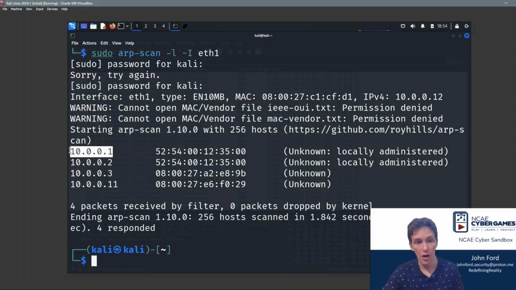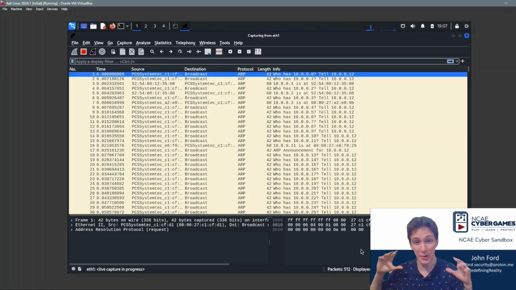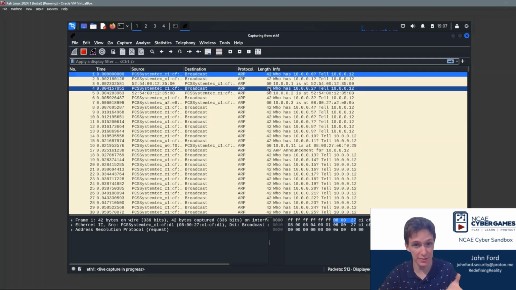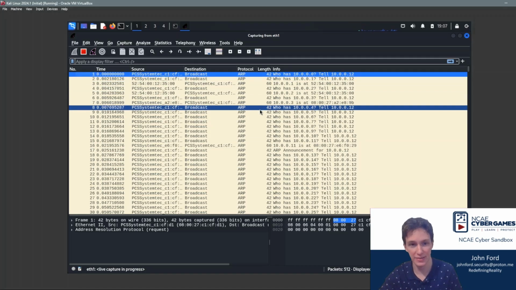Now we see all the different machines that are on the network. And this includes machines that maybe aren't reachable using ping. If I now go back to Wireshark to view that ARP scan that we just did, you'll see that similarly to the ping scan, everything starts with an ARP request.